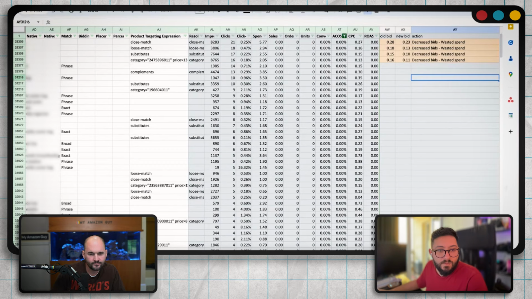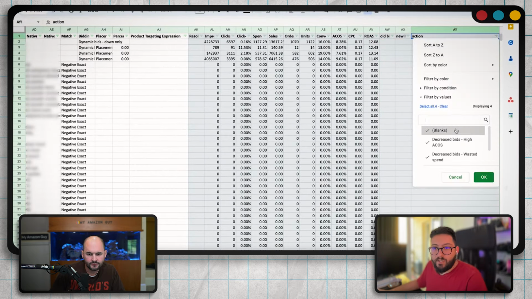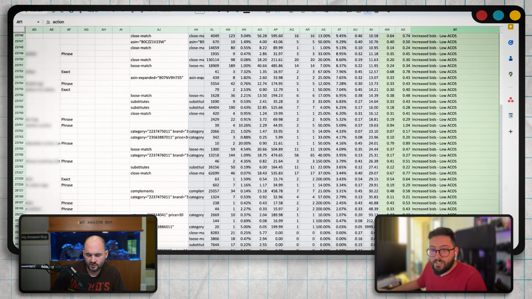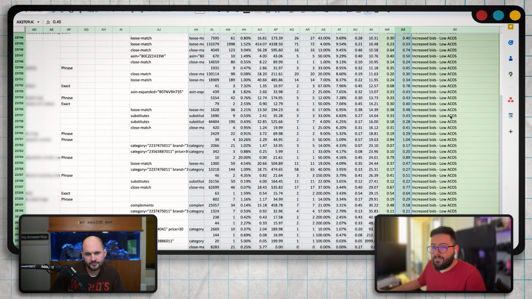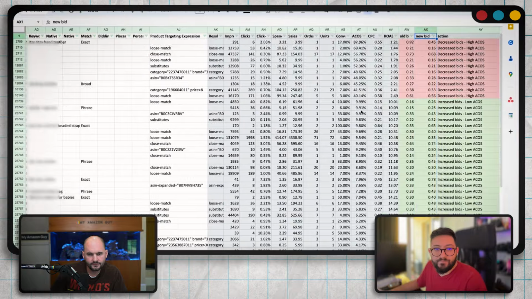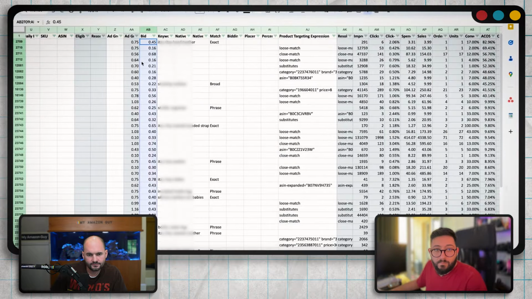All right, so sponsored product has completed. And as a final action, I disable all of the filters and I just select what I put as a note. So in that case, I can see all of the big changes here. In order to make the file to be uploaded on Amazon, copy the new bids here and paste here.